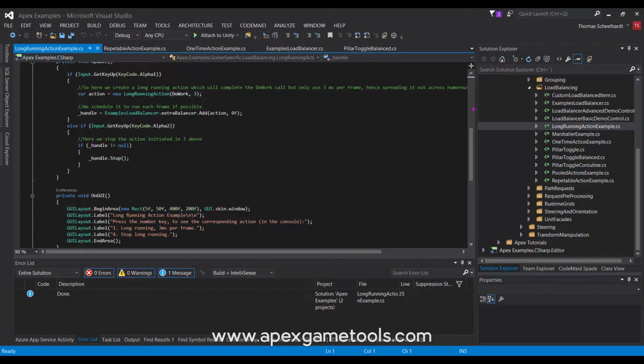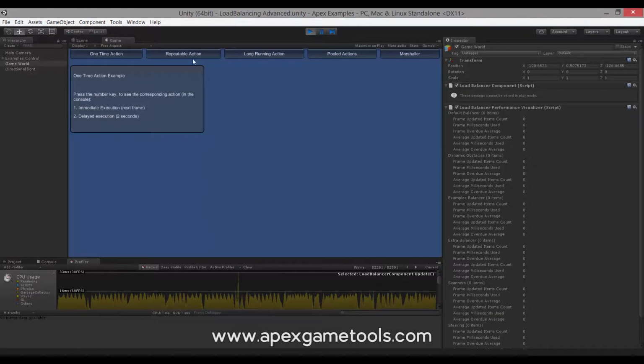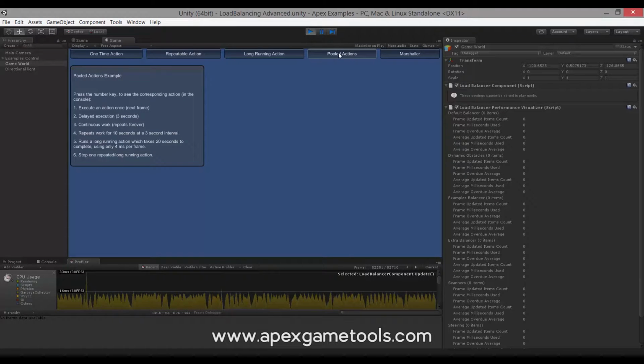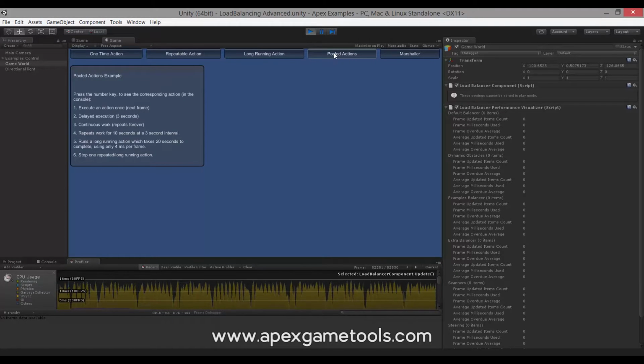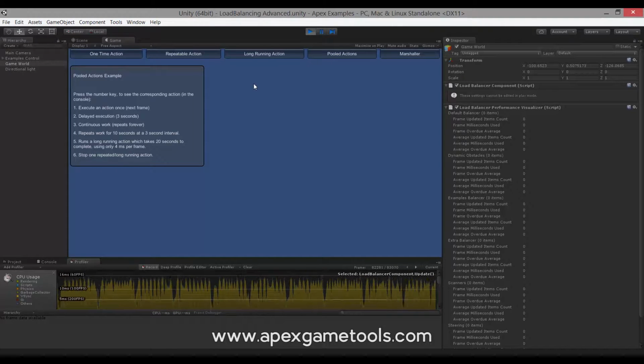Alright, so next up we have some shortcuts to the three we have just covered. Now, these are called pooled actions, and this enables you to basically call a method without having to instantiate these different types of classes yourself, and then you can execute. It will behave exactly the same, or it will just be easier to cope with, and it will be pooled. So basically the action is instantiated once, and then it is reused for further execution.